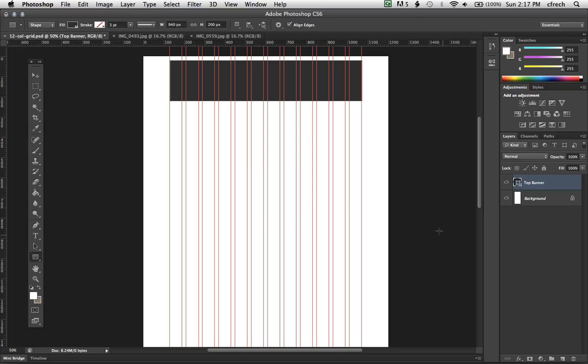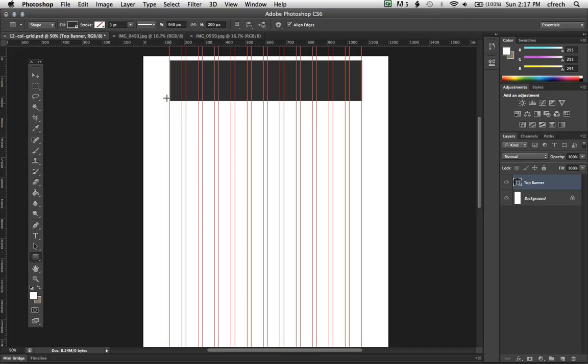And let's go ahead and create a few additional regions on this document. So I'm going to tap the U key to make sure my rectangle tool is active and enabled. And I'm going to create a left column on this region, on this template, I should say. And I'm going to span it across 4 columns.